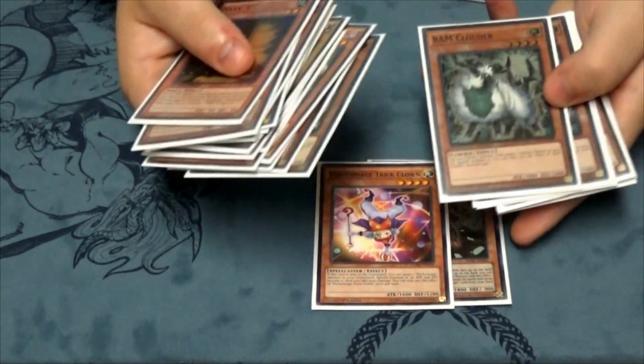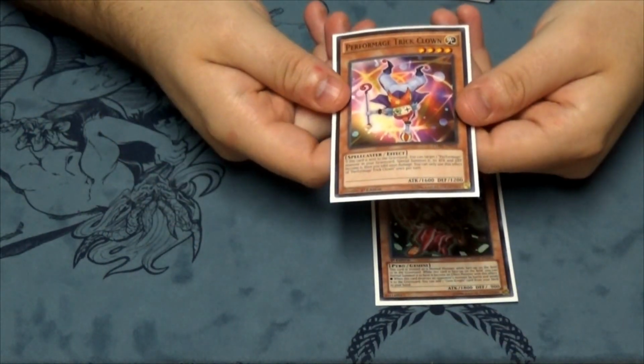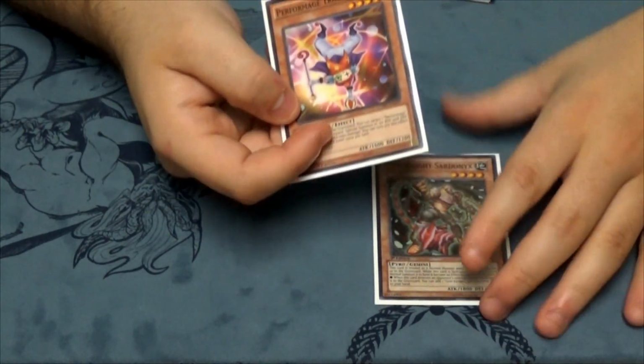Since I had other light targets, but this is just so much better, in my opinion, because it's a free monster for a link. And then Pterodonix for the Gem Knight. And then onto the spells. I'm playing 3 Brilliant Fusions.